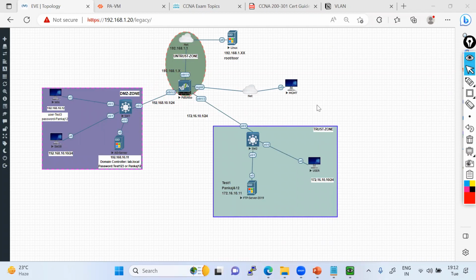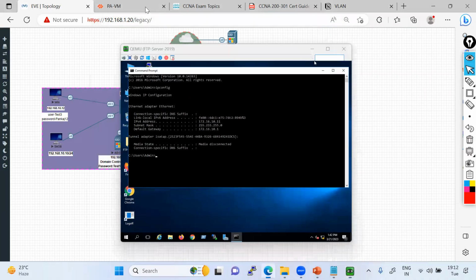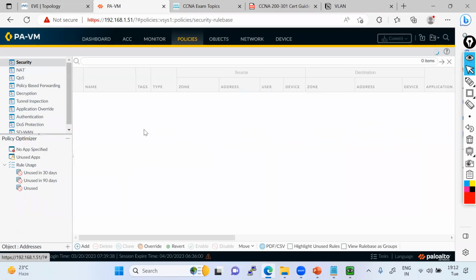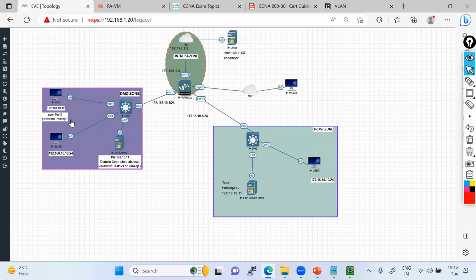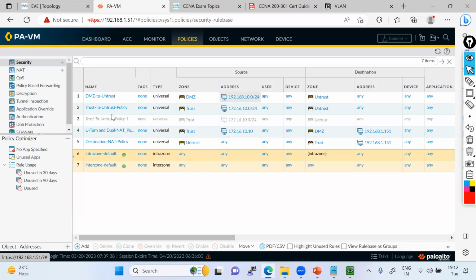Okay, so moving forward, we can check the firewall policy. Do we have anything in the policy from DMZ to trust? Let me see. If I go here, DMZ to untrust, I have.